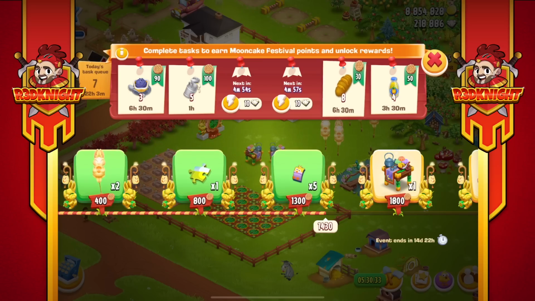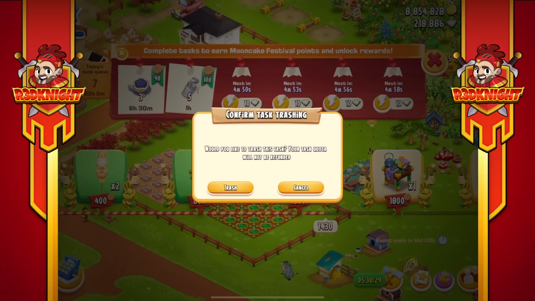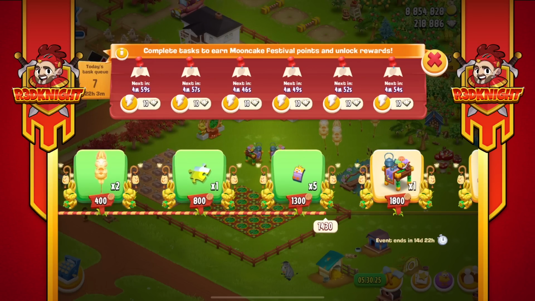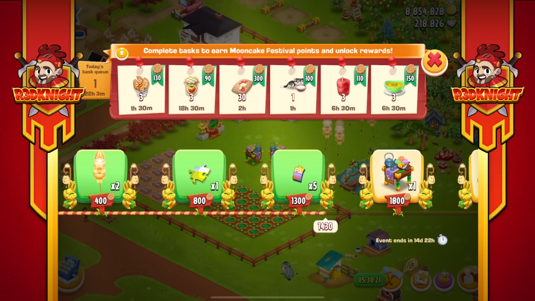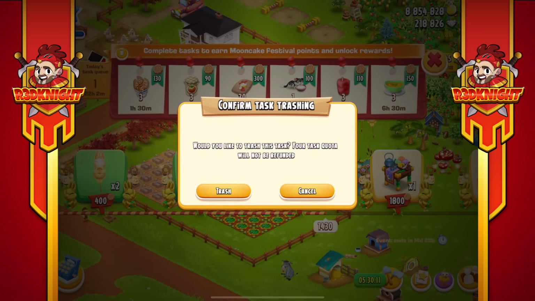Now, as I said before, if you trash the task, those tasks will cycle down. It's about 5 minutes. Or if you want to, you can spend the diamonds to speed them up. The more you trash, the more tasks you get up there until your total is gone. Remember, you've only got 20 per day. So once the 20 has disappeared, that is it. There's no more for another 24 hours.